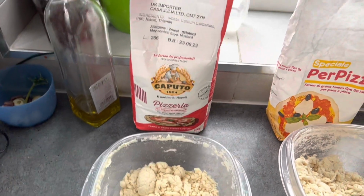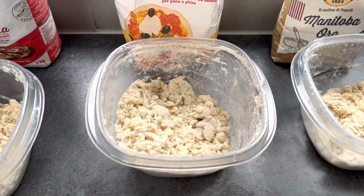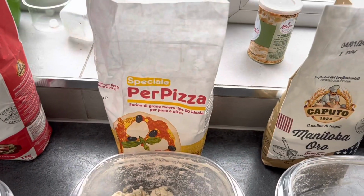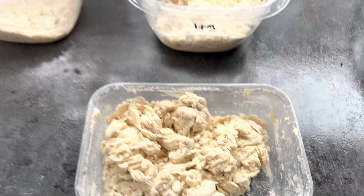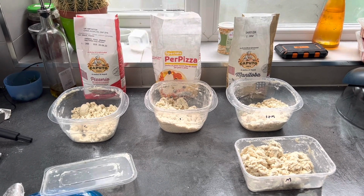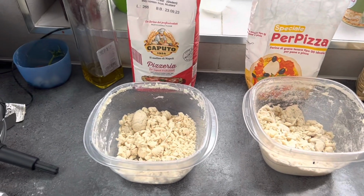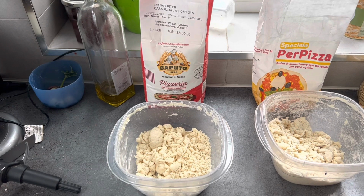Red. So I've made a pre-fermentation of 100% Caputo Pizzeria Red, 100% Iaquone per pizza, 25% Manitoba and 75% Iaquone, and 100% Manitoba. We're going to be making four individual pizza balls and then cooking them in a traditional Italian wood oven to find out why my crust didn't rise like it did. I suspect it's the flour. And this is where we're going to find out.